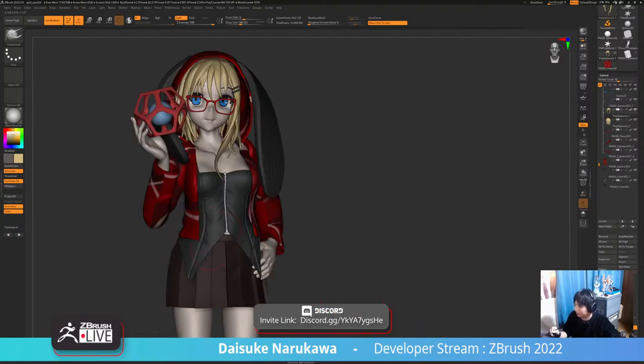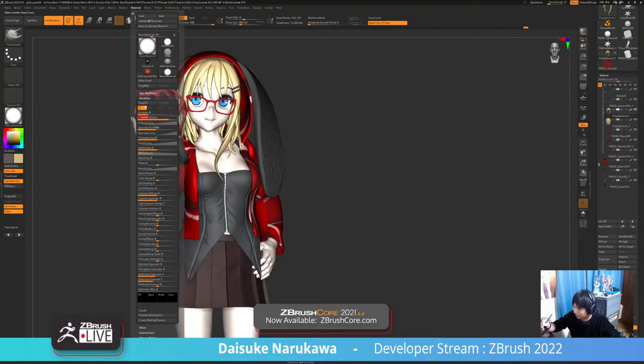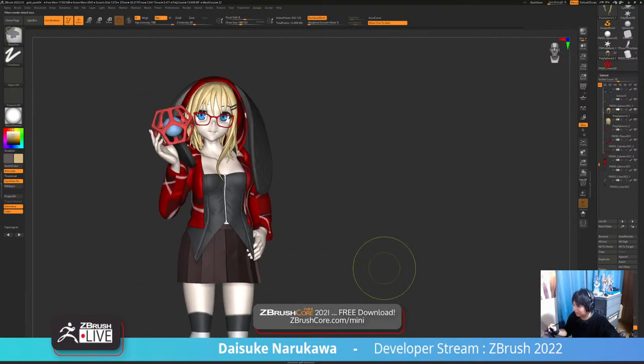Or you can use the base material method and then just tweak the colors if you need. And if you don't want this kind of darker color, you can set the diffuse setting to 1 and then just change the ambient. And yeah, you can have this kind of look as well. So a lot of things, a lot of methods.